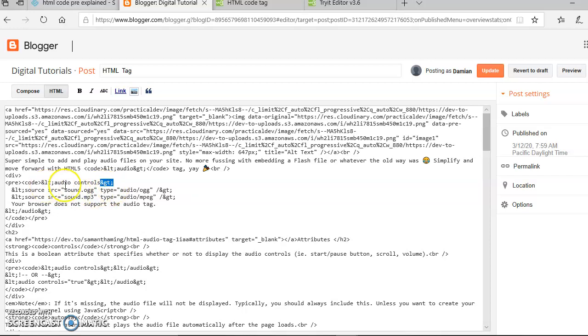So that's LT and GT. The G and the L are the difference. L is for left, G is for the right one. It's the same with these. That's going to be source tag and another source tag. So that's how it's done.